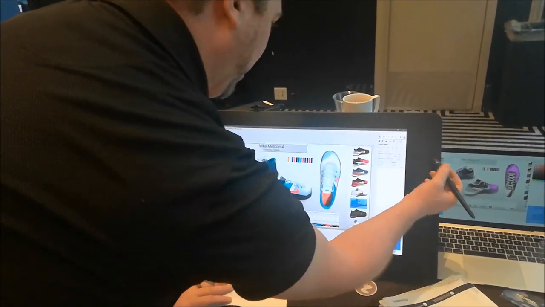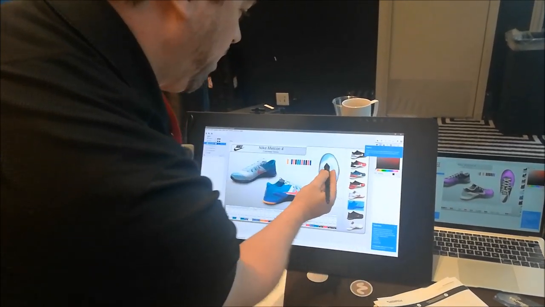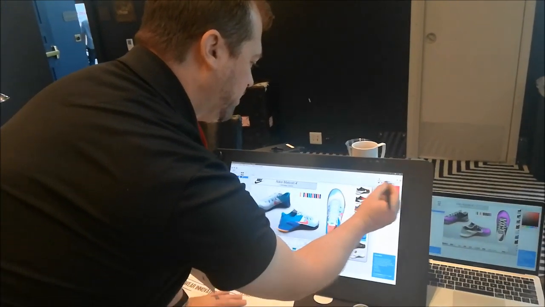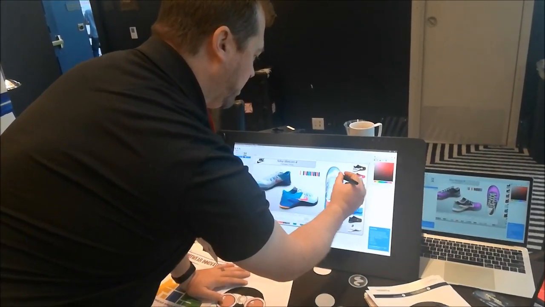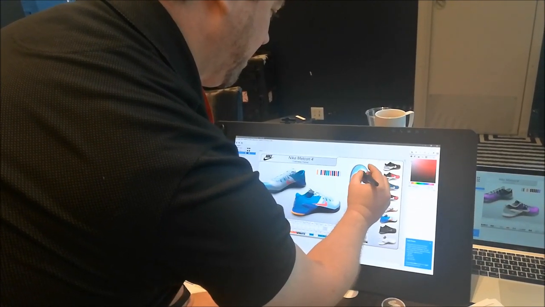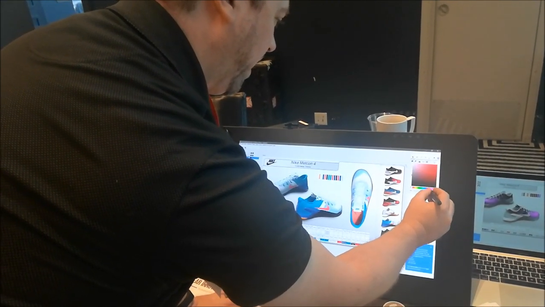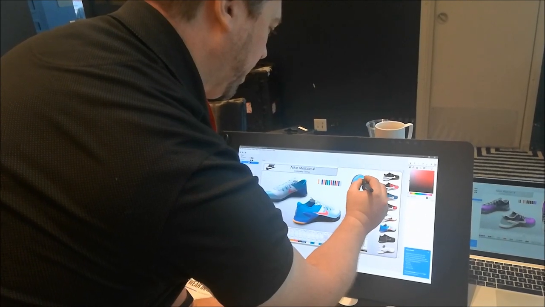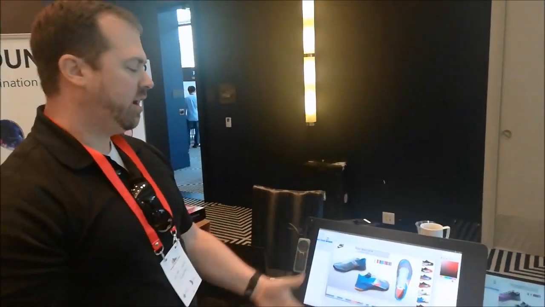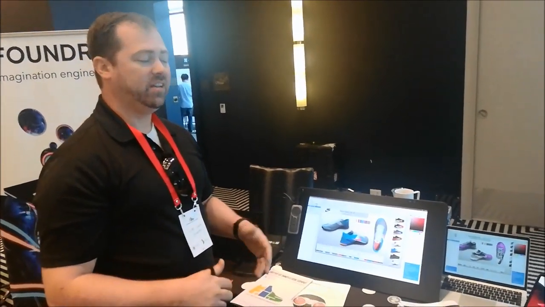So for example, if I have this colorway here that I like, but I want something other than totally pure white on the toe, I can go in and grab, say I need a little bit of a gray here. So I can just grab and drag and drop that. Let's do a little bit darker. And grab and drag and drop, and then I can recolor things, so I can visualize materials and colors and different palettes and things on my shoes instantly.